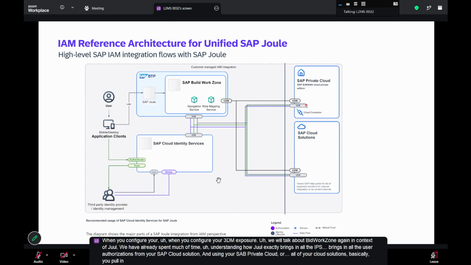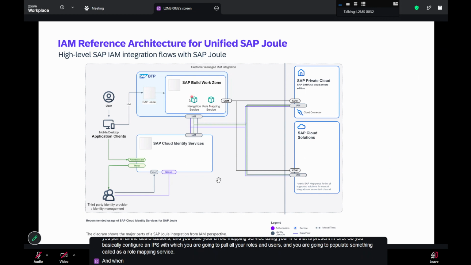You pull in all the authorizations and you build your role mapping service using the IPS present in CIS. So you configure an IPS with which you pull all your roles and users, and you populate something called the role mapping service.